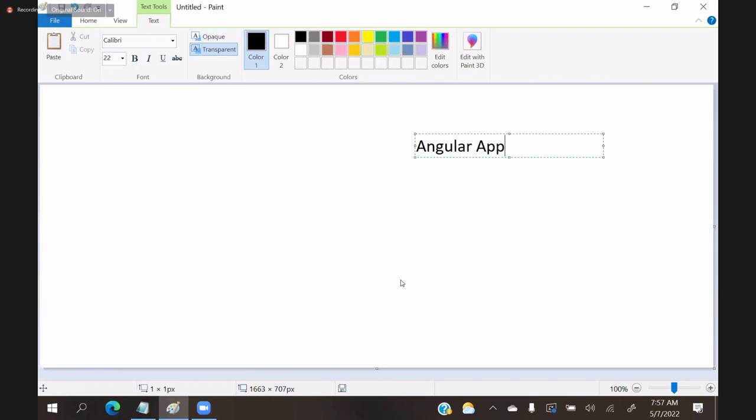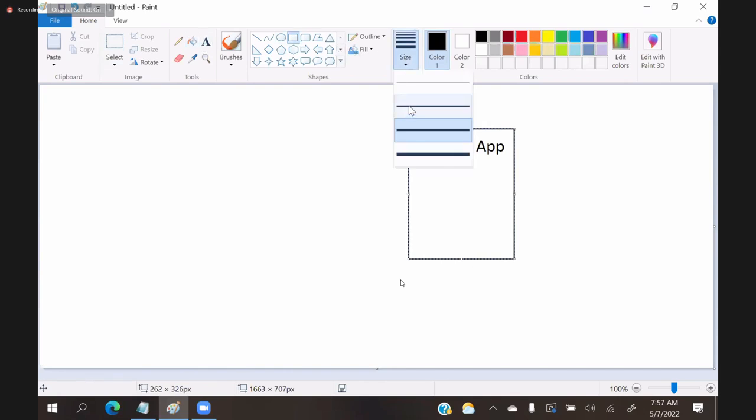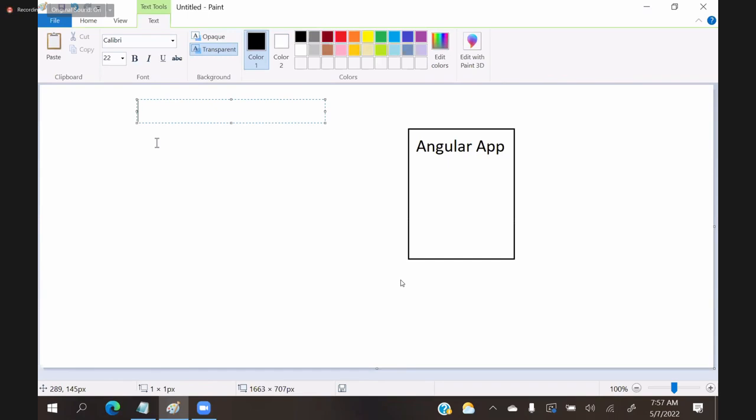We have an Angular application, and now we need to design it. To design an Angular application, as I already told you, generally we have factories. Factories contain functions and values, right?